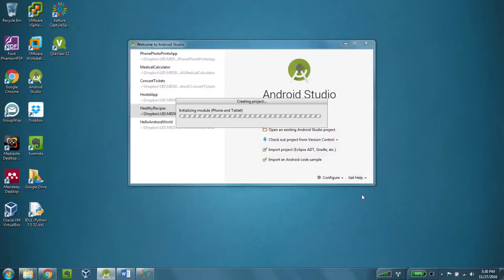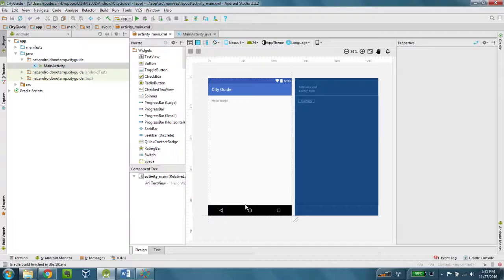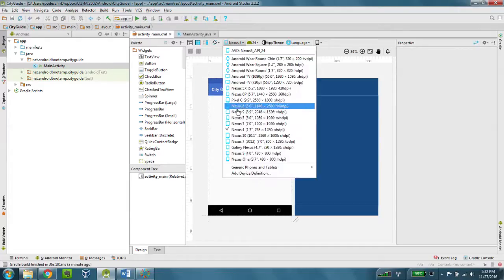And we will go ahead and click Finish and let Android Studio build out the defaults for the app. Once our default app is up and ready, we're going to delete our Hello World text here that's there by default. So just tap the delete key there, and we want to make sure that our build device is going to be Nexus 5.